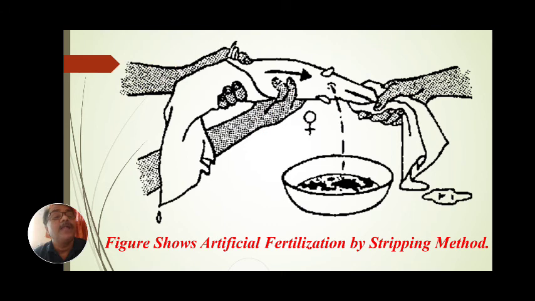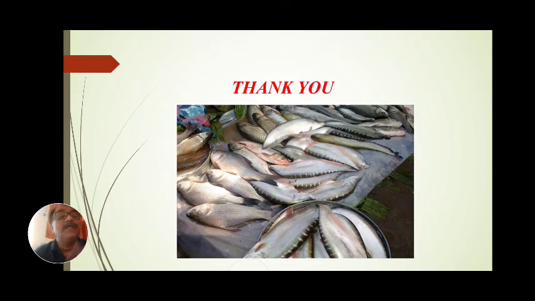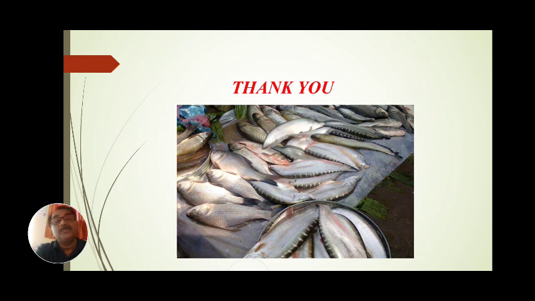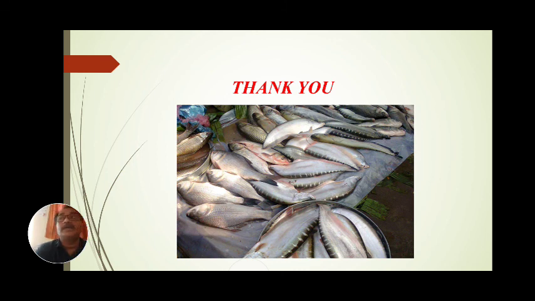The eggs are fertilized after 6 to 8 hours. After fertilization, the eggs are kept in a hatching apparatus. From this spawn, fishes of desired quality and required quantity of seed are produced. This is how artificial fertilization by stripping method is important for producing large quantities of eggs. Hope you understood this topic. In the next part, we will see the next part of artificial fertilization. Thank you all.